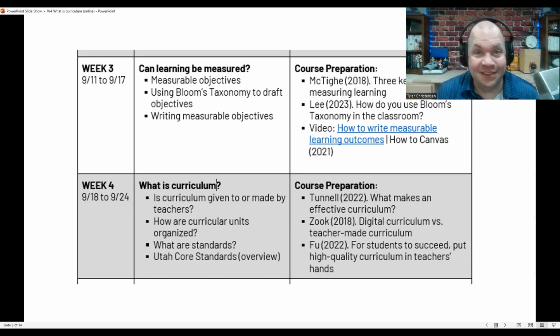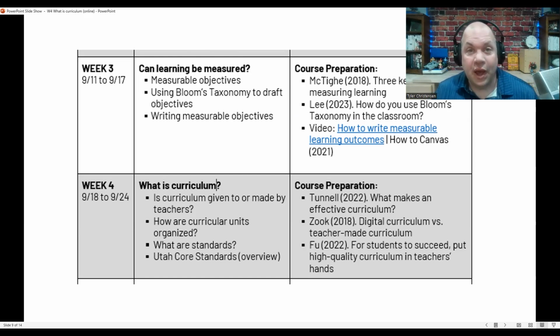Now, this doesn't show my lesson plan and what I'm going to do with all these things. I'm just showing my students, this is how you prepare for class, and this is what we're going to talk about. But that's how I developed the curriculum for these a week at a time. And it did take considerable time.